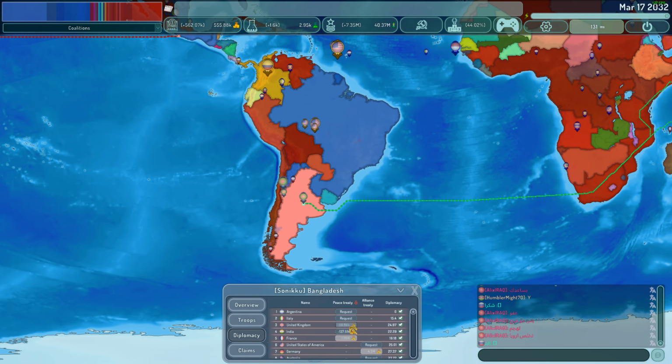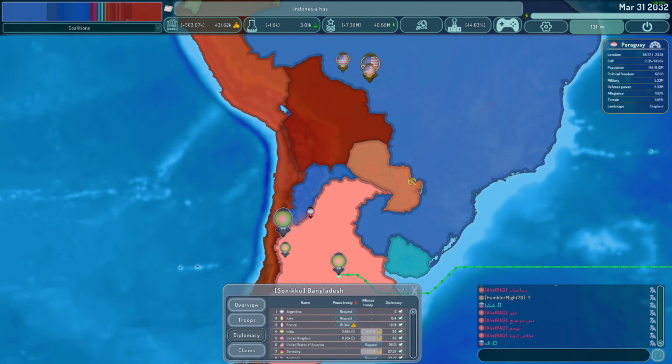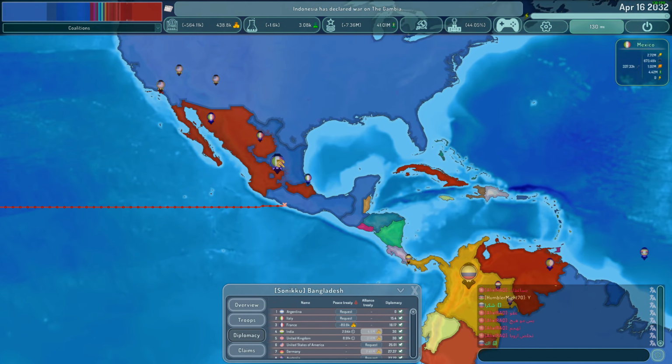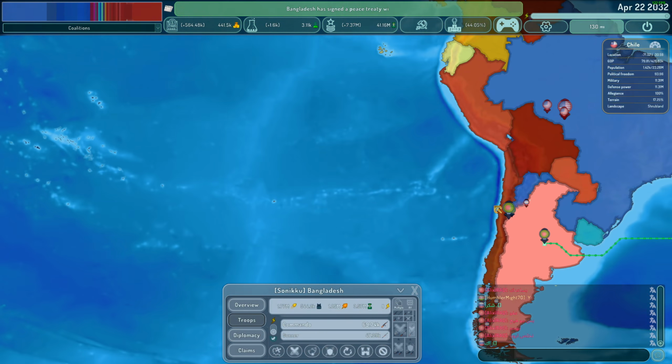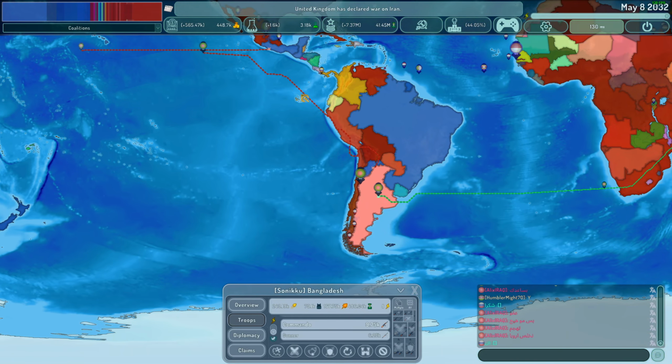Alright, and now let's peace out with the United Kingdom. Let's peace out with India, just to make sure they don't come over. So these should come down immediately. Yeah, these should come down here, not there.